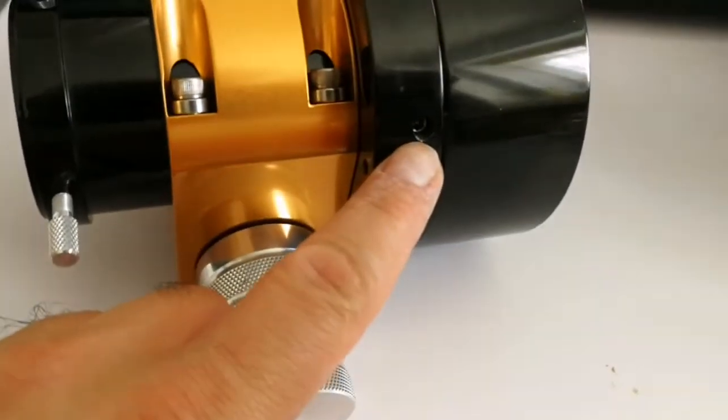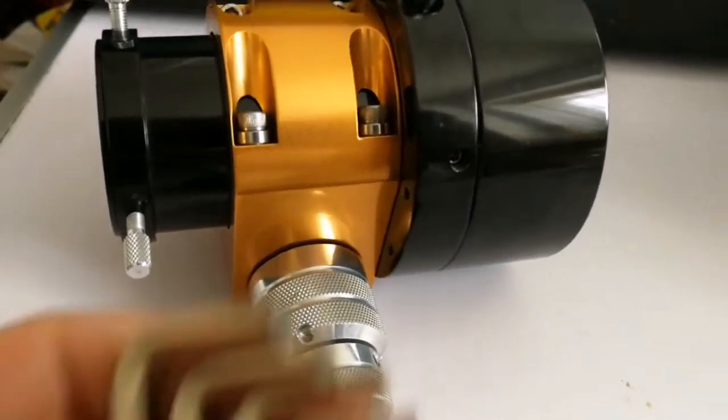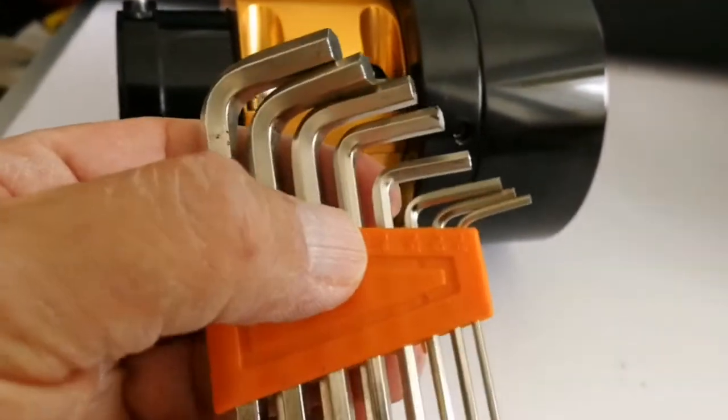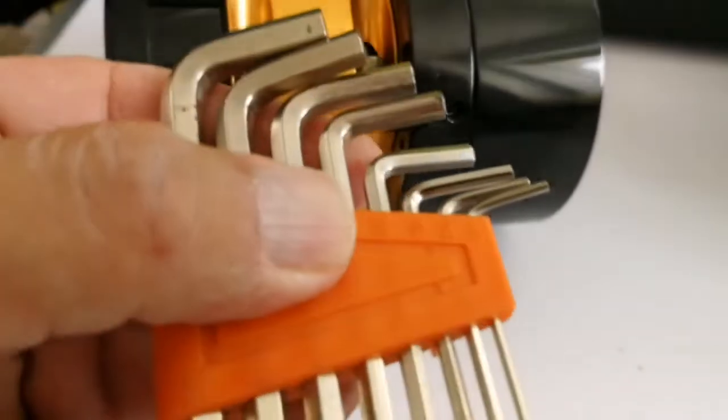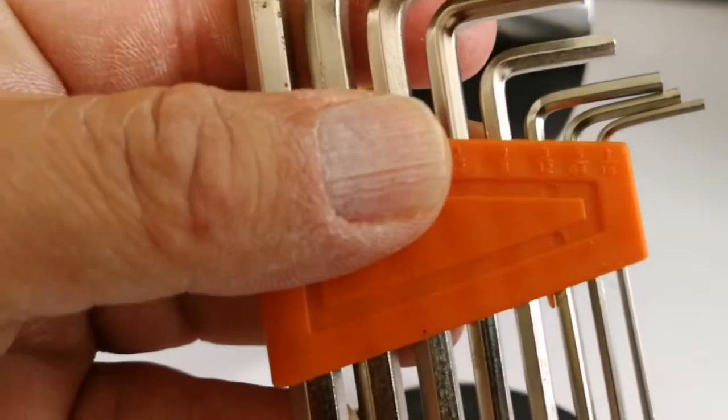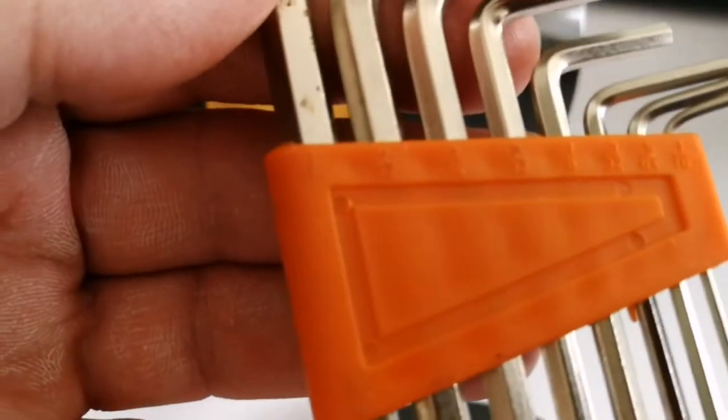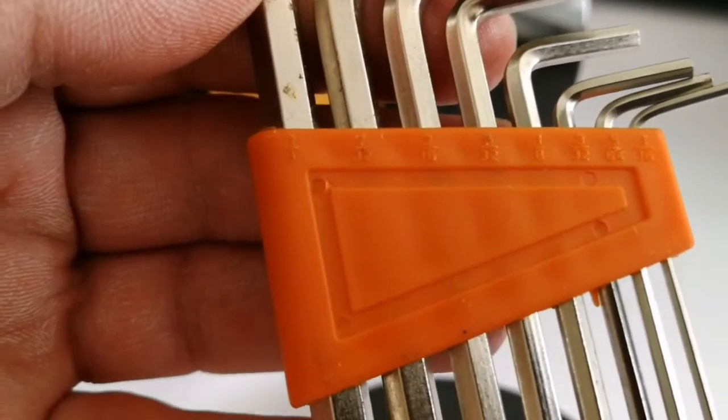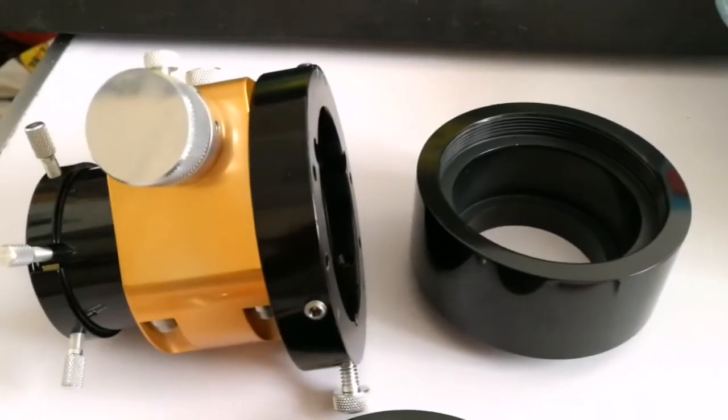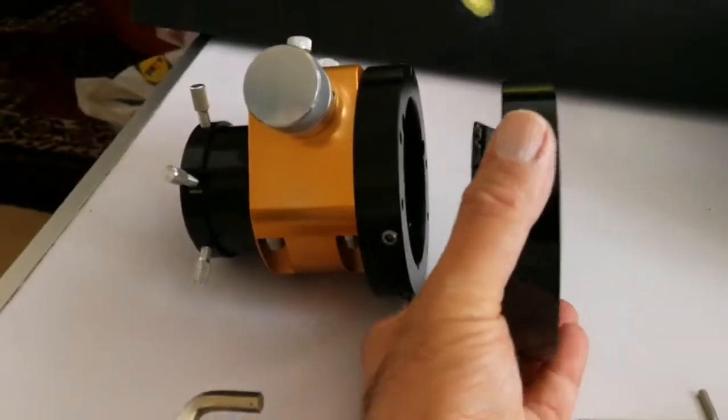So I'm going to change this and put this on this one. And there are 3 screws here which use an Allen key, and the one that we have to use is this 1 1/8 of an inch. So 3 1/4 inch flange is out, and this flange I'll be putting it there now.